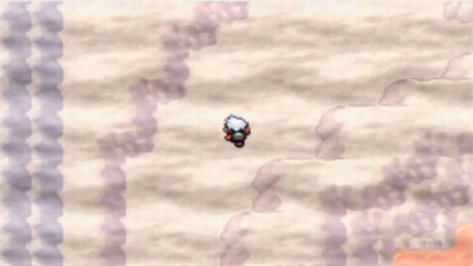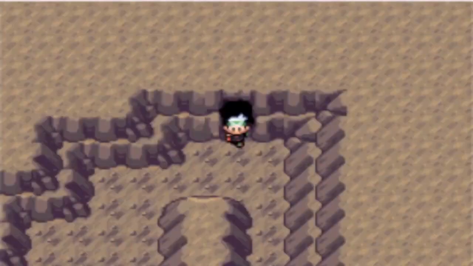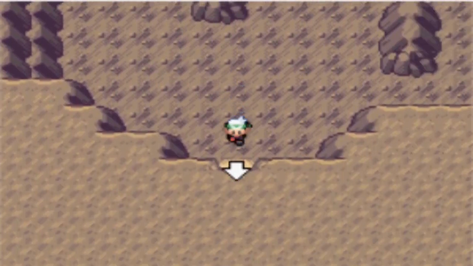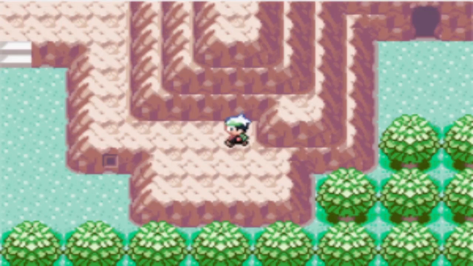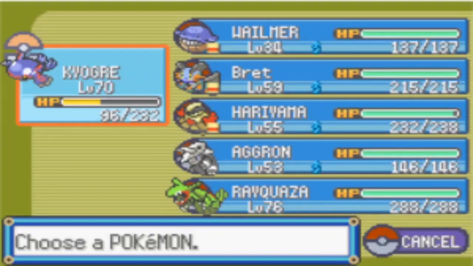Right, let's go! We've now done all the little jobs. By that I mean we've done, we've caught Groudon, Kyogre, and we have Rayquaza in our disposal, so yay.